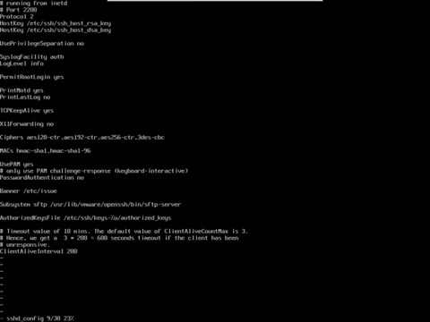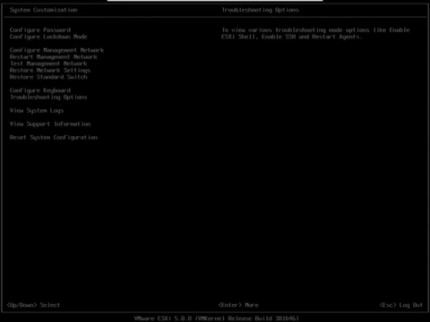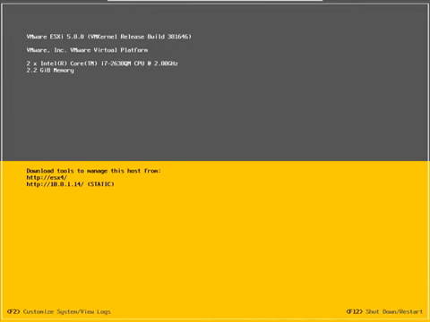So I'm not going to go into using vi, obviously that's too much for this lesson, but I just wanted to give you some examples of the different things you can do in here. And then to get out, I'll type exit. So I logged out, and then I'm going to press Alt F2, that's Alt and F2, to go back to the direct console user interface. I'll press escape here to log out of that, and then here we are back in tech support mode.